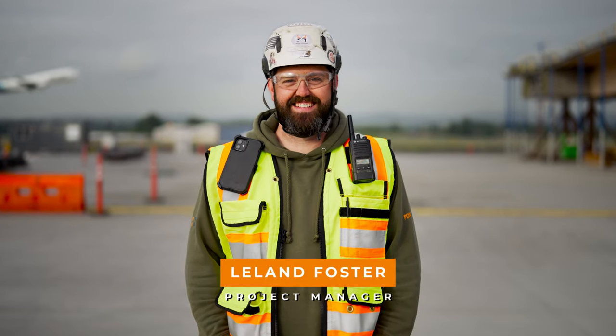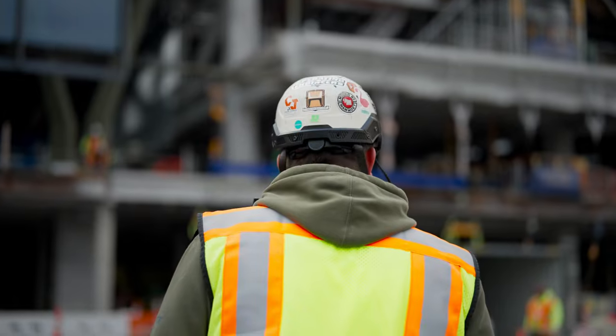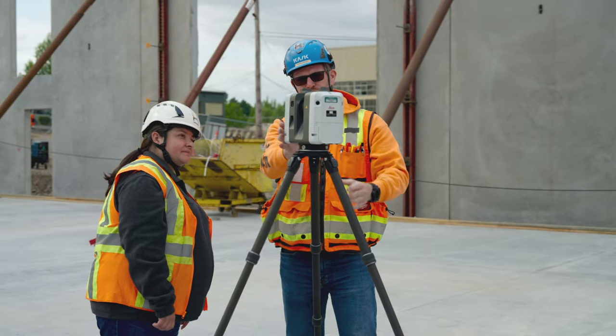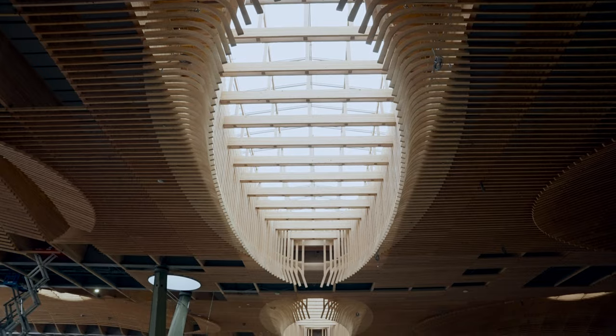We're here at the Portland International Airport working on the Portland T-Corps project. It all starts with layout. We're here to make the project go faster and smoother. It's a security blanket — knowing that you have layout guys on site, we can come out, we can do checks, we can make sure things are working. We communicate if there are issues or if everything is going smooth. The last thing we want to do is create a delay on this project.